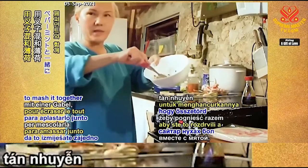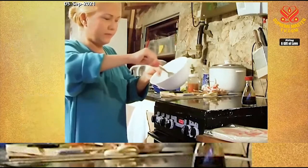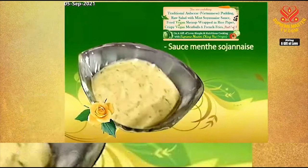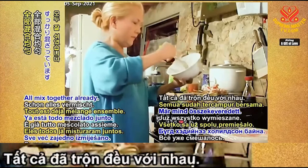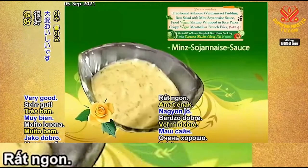Just use a fork to mash it together with the peppermint there. Mash it real fine until it becomes smooth. There, it's very, very fine now. They all mix together. Alright, and you taste it. Very good.